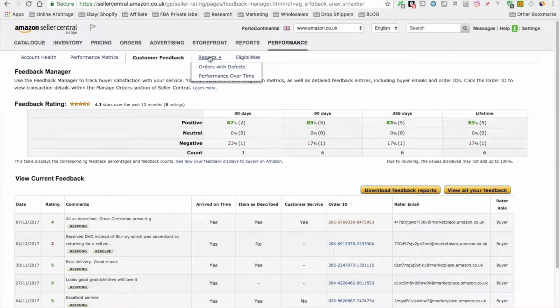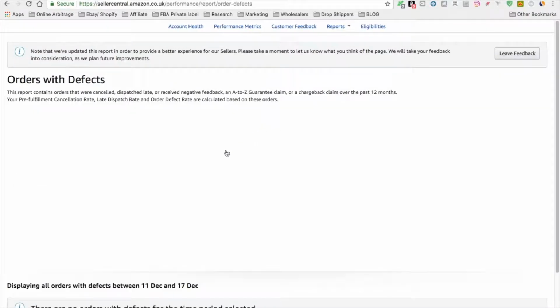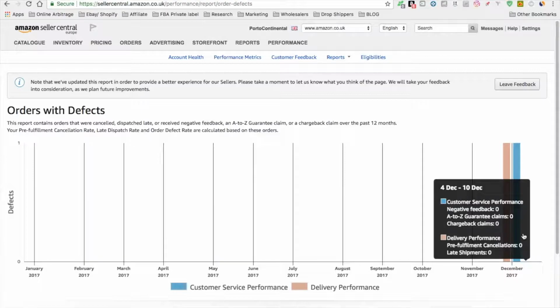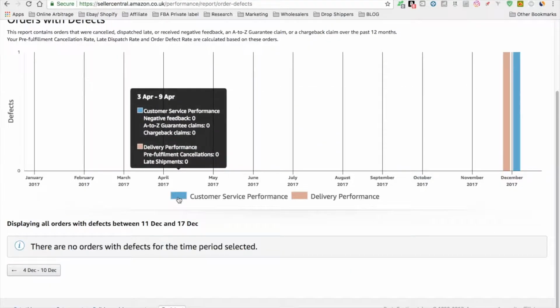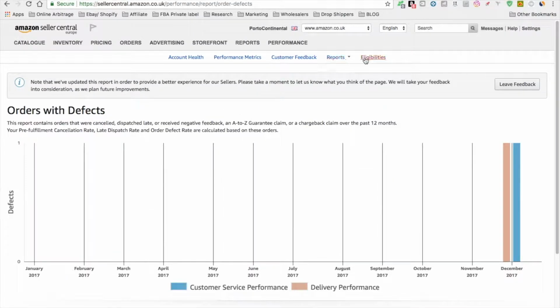Terribly sorry for that. That's why you need to pay special attention to what listings you create. Orders with defects. I don't know. Liabilities.